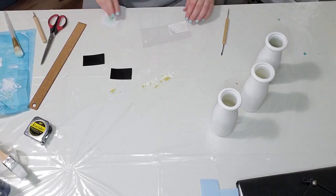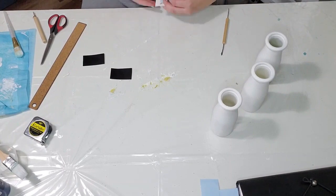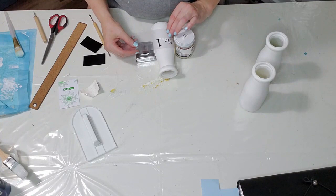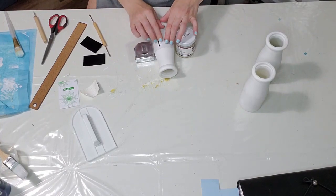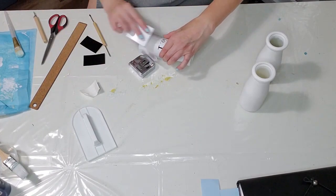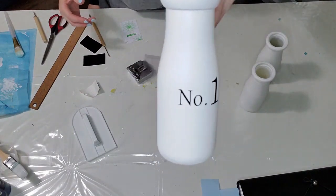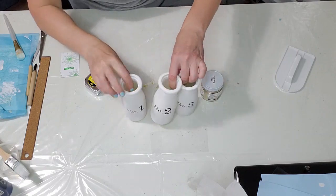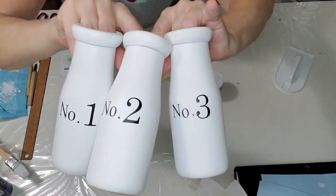And right here I'm using the transfer tape and burnishing it down with an old card that I have. Then I'm centering them up on the bottle, placing them where I want it, and putting a couple of pieces of whatever I had on my craft desk on the side to keep it from rolling around. And this is what it looks like, and this is what all 3 of them look like with number 1, number 2, and number 3 on there.